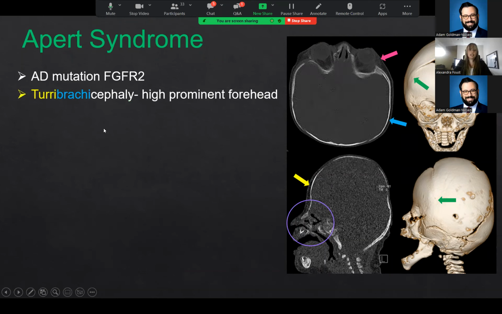So with Apert, you get this turribrachycephalic appearance of the calvarium. So you're going to have a very tall forehead, and you're going to have shortened anterior posterior diameter of the calvarium because you have bicoronal synostosis. And so when you close off your coronal sutures, the calvarium then loses its ability to grow appropriately in the anterior posterior direction. And so the areas where it can grow, it sort of overcompensates. And so you'll have splaying of the sagittal suture, and the head will try to grow more sideways instead of anterior posterior. And that's what kind of gives you your brachycephaly.